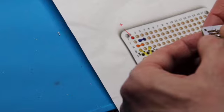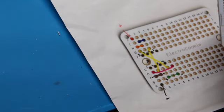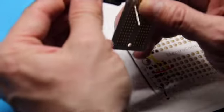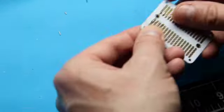And normally I would place the other one too, just for time's sake, but in this case, I'll go ahead and solder this in first and place them separately. Actually, we won't use that helping hand. So let's just use our mat, which can take the heat no problem. So we bend out these guys, put them down on our mat.